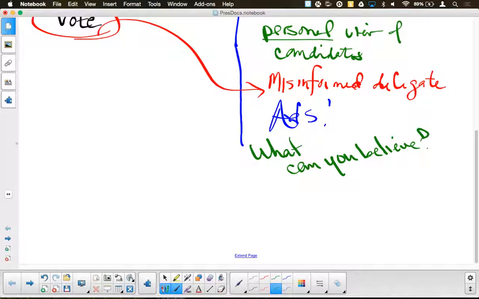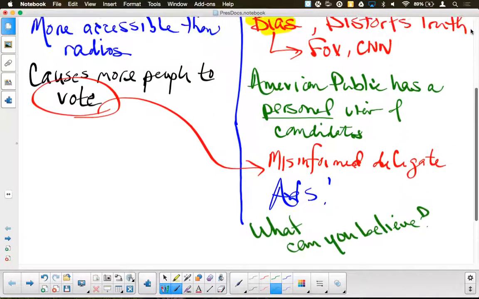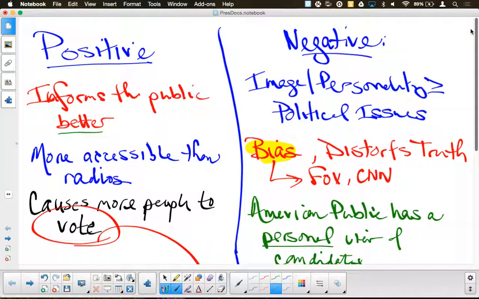Anything else? That's what's written on paper, and I don't know if anyone put ads as a negative, but thinking about it now, not just as far as the networks, but any other positives or negatives that have taken place because of TV, from ideas that are separate from positions that you already put down on that paper yesterday. Any new ideas that are not on that paper? Based on this, it looks like if we were to do an essay, the majority of us are going to be taking the negative viewpoint.